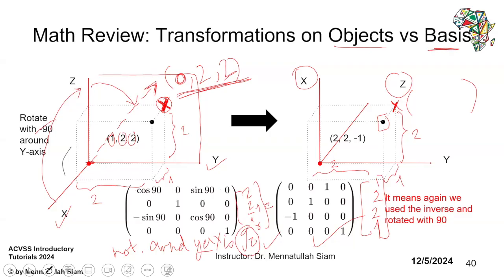Can I quickly ask a question? I hope I don't sound dumb. No, it's okay. Don't worry. Okay, so when you say we rotate it, are we rotating the object, or are we rotating our own perspective of looking at the object? You can think exactly the second one. So we are rotating our perspective.